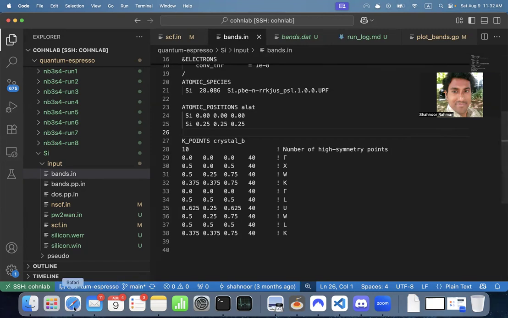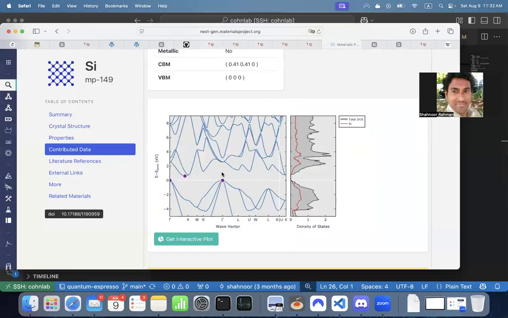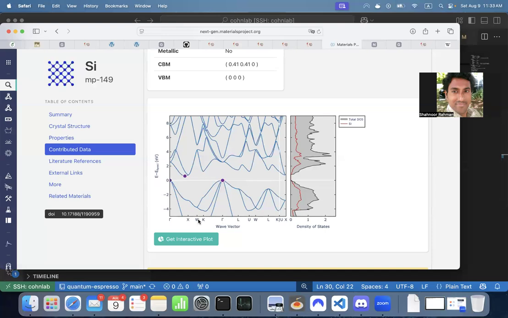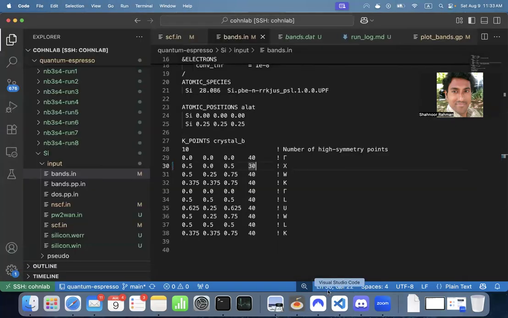If you know the length along different paths, for example here in the graph, between gamma-X and X-W the length is different. So maybe you want more points along gamma-X and fewer along X-W. So what you do, gamma-X 40, X-W maybe 30, and W to K, that's even smaller, maybe 25.